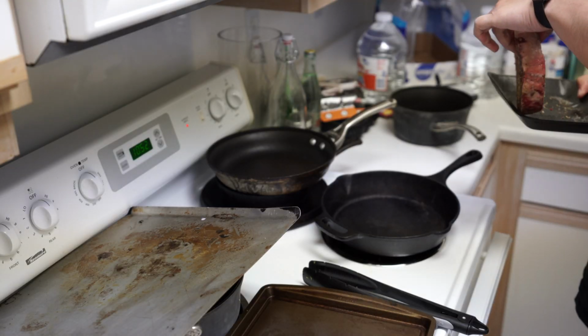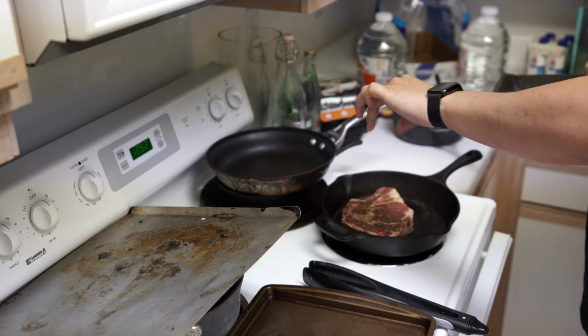This should be okay. If I really wanted to let it air dry, I think I might do it the night before. But this is just a test run, and I'm hungry. So I'm like, let me put the steak on. So let's get it on.